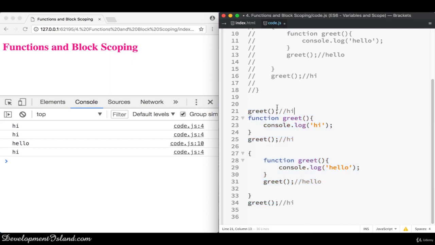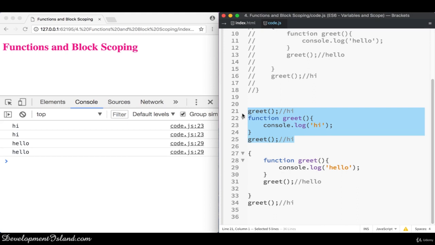Ready? So let's run this code. Here we go. The first call of greet returns hi, thanks to hoisting. So we're using that declaration. The second one returns hi because you're using that declaration. Okay, so this is no surprise.